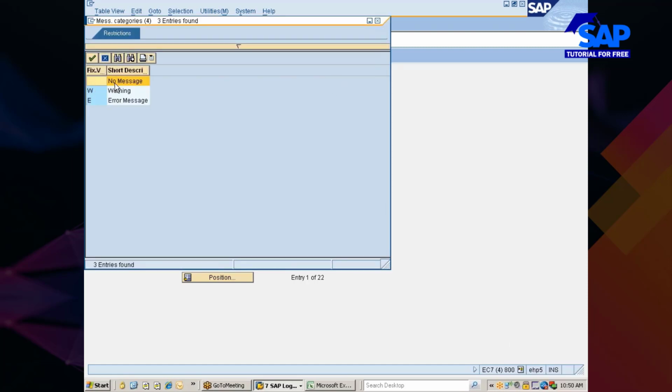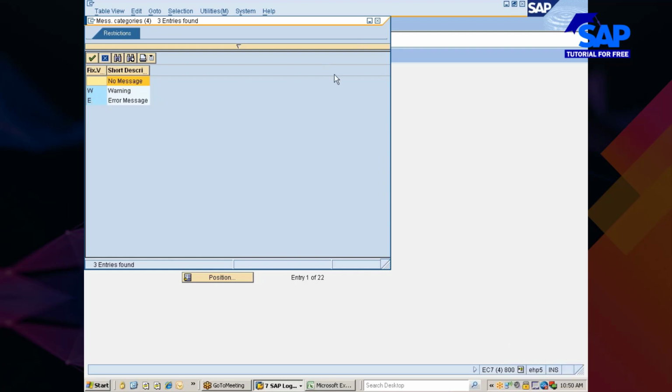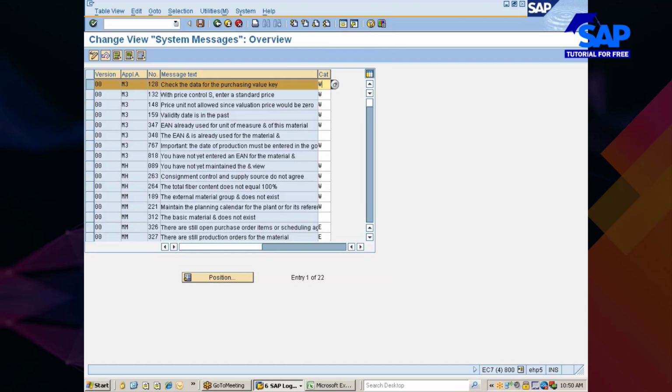If you do not want this message to appear, you can just go and suppress it. There is no message. These are called attributes: error, warning, information, and of course no message. So it's just a warning message, the standard one, so you can keep it.